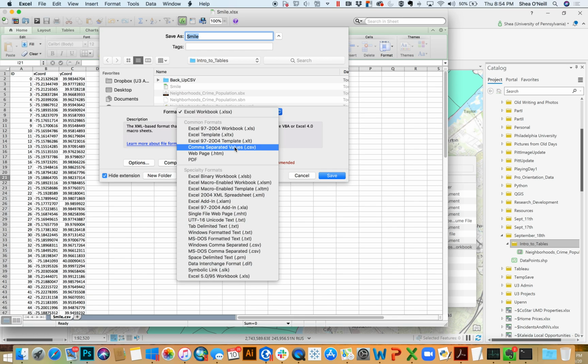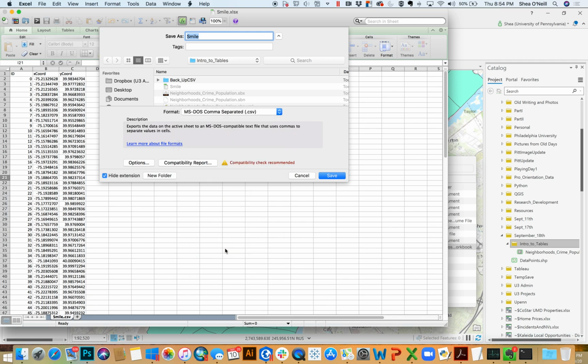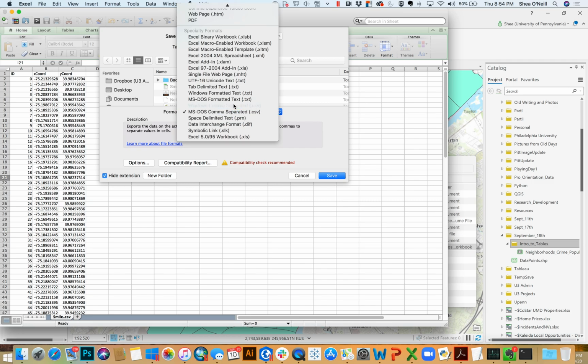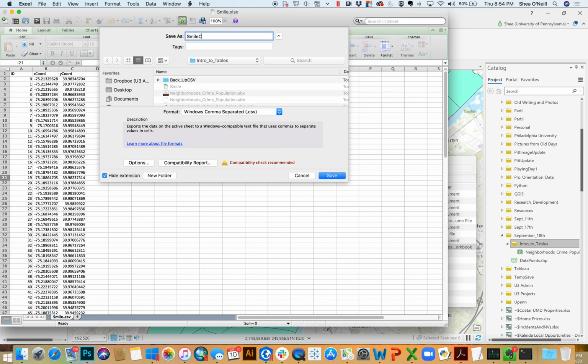If you have a Mac, and let me repeat this, do not pick this option that's hanging up right here, the first CSV option you get. It's sort of a problem, and it messes with the format somehow of the table and makes it impossible to load in ArcGIS. It seems like a nuance, but you need to pick Windows, comma separated. Again, this is only if you're one of the few people in this class that is running it on a Mac. So I'll pick, not that, Windows, and maybe I'll call it Smile CSV.